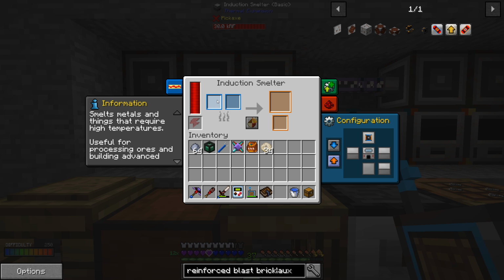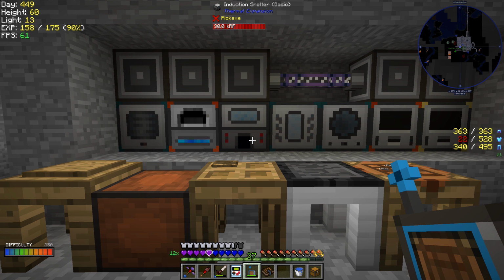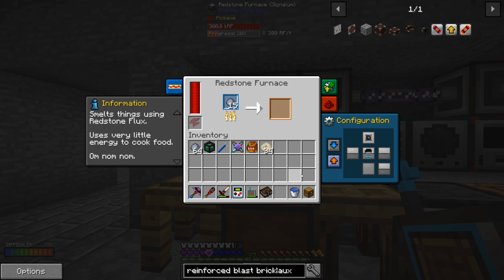Yeah, I'm not sure if the induction smelter is going to work. Probably will if we tell it 2 inputs equals 1 output. We'll have to play around with that automation at some point in the future if we need a lot of stuff from the induction smelter. But I think that should get us by for right now anyway.